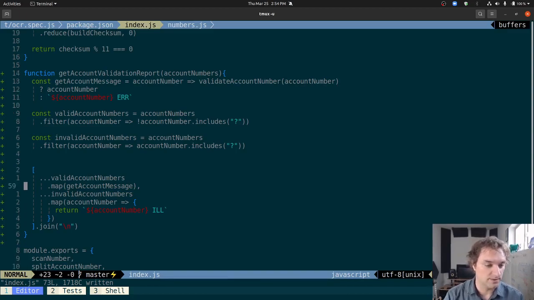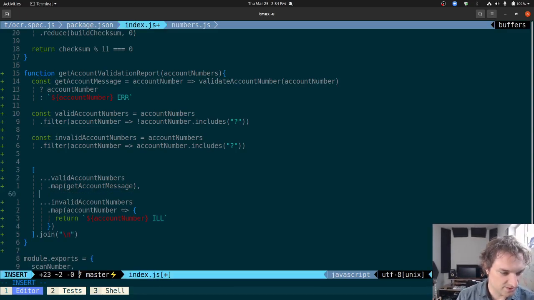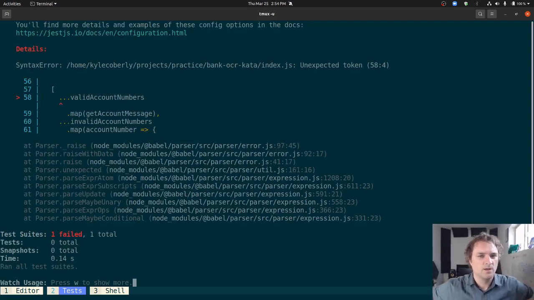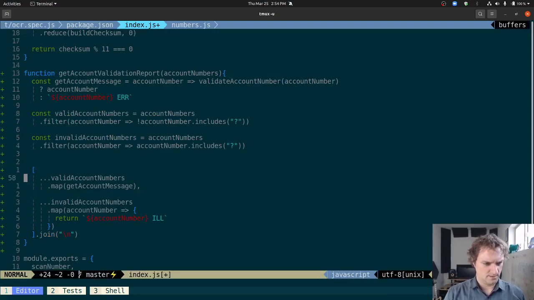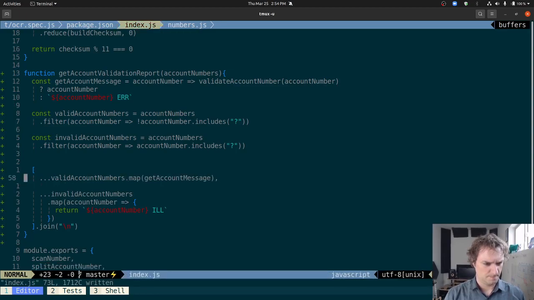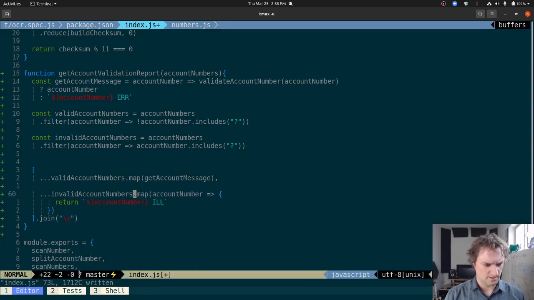I don't know how. This is such beautiful code. What doesn't it like? Unexpected token on line 58. Maybe it doesn't like that. I don't like it either, for what it's worth. Still on line 58.